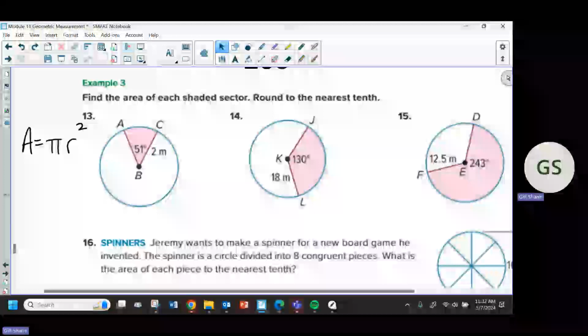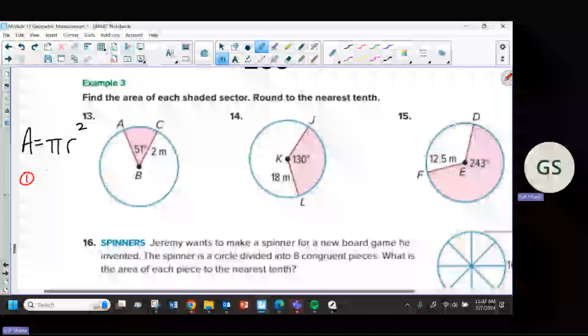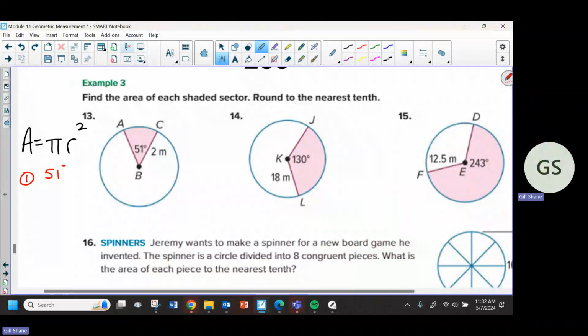So let's go ahead quickly and go through it. Again, if you're not getting it, exit tickets can't hurt you, but at least you'll get this one in today. So I need to first of all find out what percentage of the circle. Keep the measurements the same. If they give me degrees, I need to divide by a whole circle in degrees. And the number that gives me is 0.19.